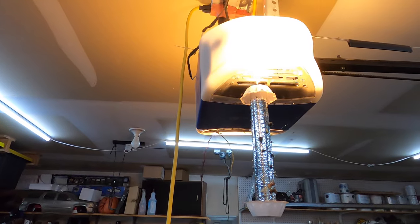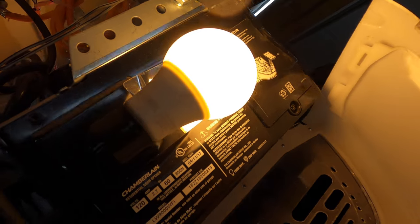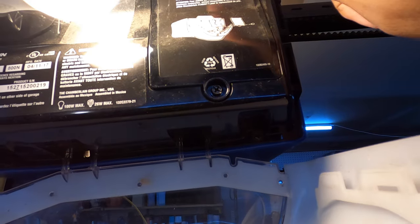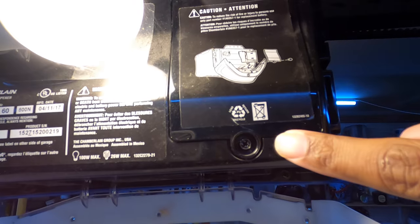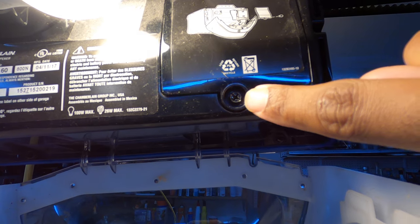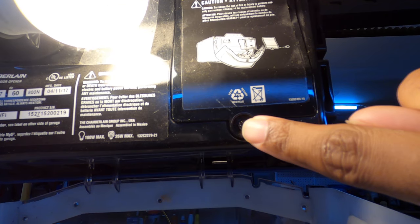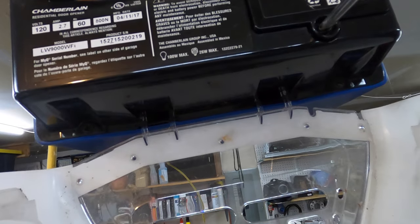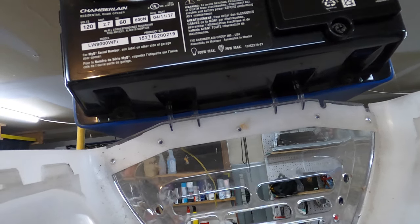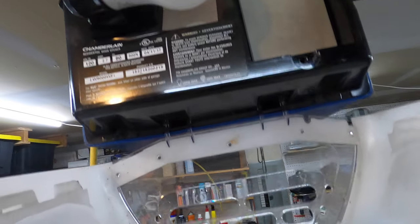So let's get that replaced. To get it out you just grab up top here and give it a little pull — pull it down. Sorry for the glare, but this is going to be where the backup battery is and we just need a Phillips head screwdriver, or you can use a flat head as well. It is thundering outside. So we're going to get that out and then there we have the battery.